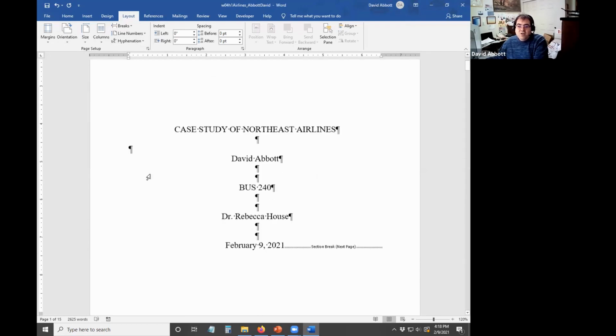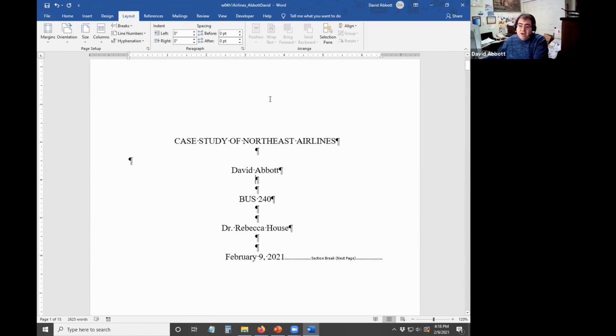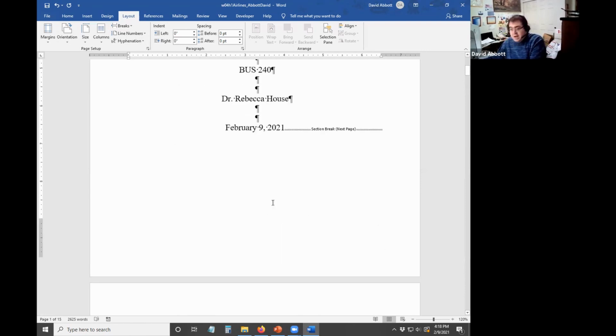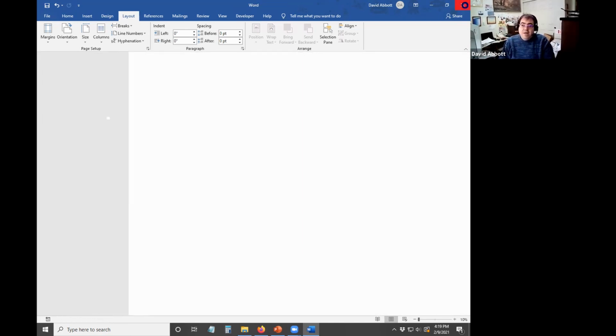Because what you want is the first page to be centered, but you don't want the rest of it to be. So you can insert a section break next page instead. Okay, so now we're done there, and we'll hit save. And then that's the end of that. For right now, we'll close out of that.